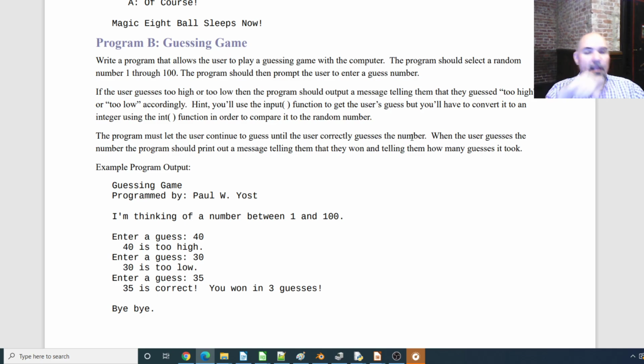So in other words, we're going to have some kind of loop that runs forever. But if they ever guess the right number, the program is going to tell them they got it right and it's going to end. So there's a good case of where you might want to use something like a break statement to say, hey, if their guess was equal to the secret number, then print out the message that they got it correct and end. Otherwise, check to see if their guess was too high or too low.